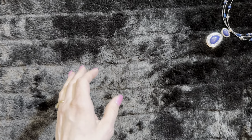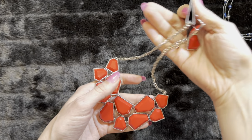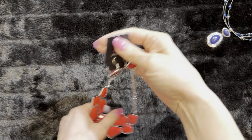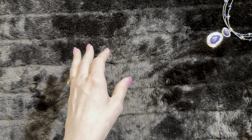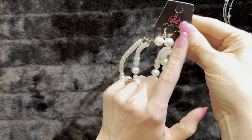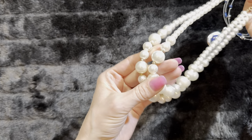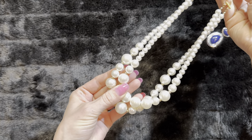Once we're done with necklaces we'll move on to earrings and then bracelets, and then we might go back to necklaces again — by then I might have more to sort. Cute red earrings with your red statement necklace. I think yesterday we only found one or maybe two reds. Oh this one's really pretty — I'm really into pearls right now. You have your gold setting with your pearl and a little pearl accent in between. That one is stunning.